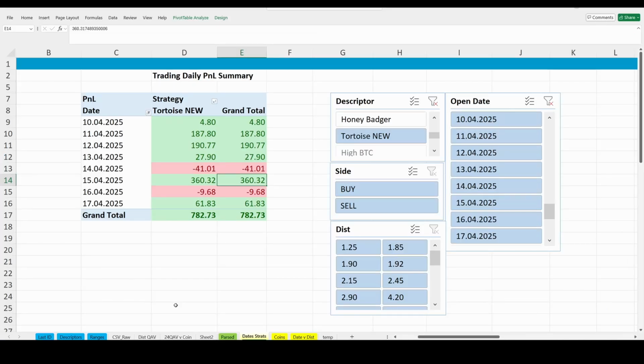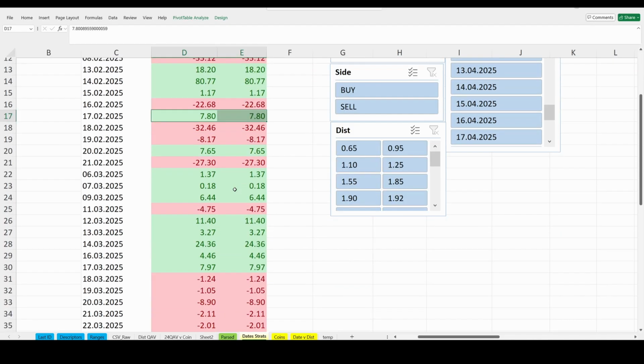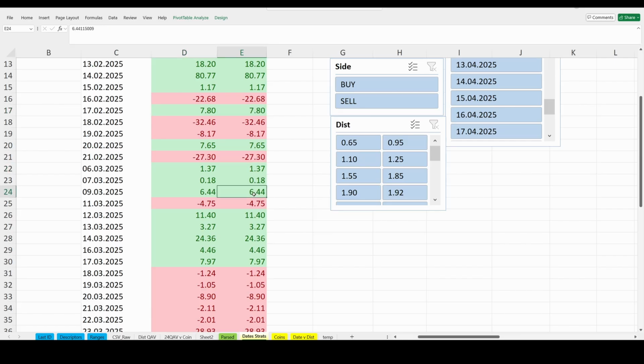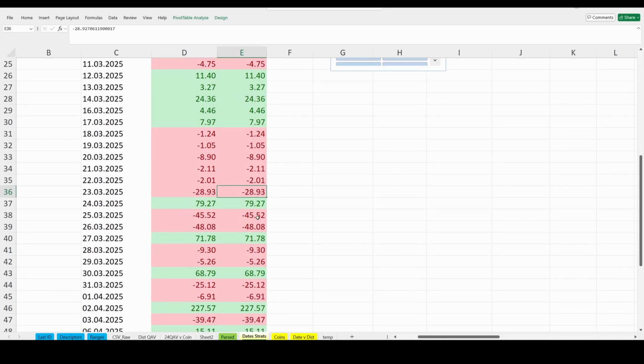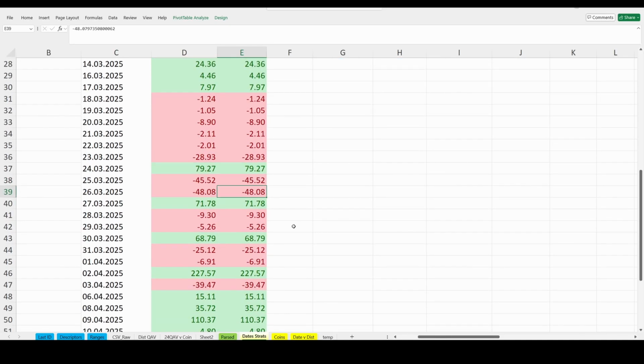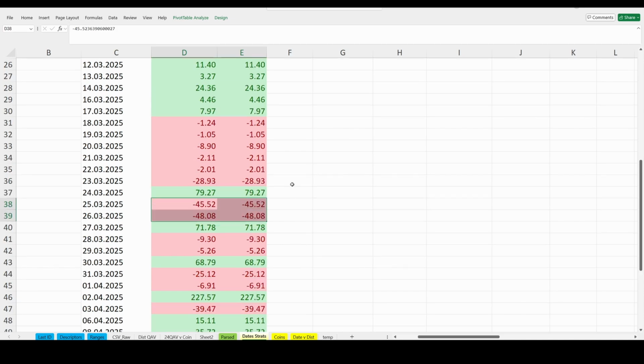And I think there are a few lessons that can be learned from this experience. For me particularly, at this point in my trading, bigger orders with the coins that proved themselves working well is the way to go. That's how I get the numbers here. Previously I used to get much lower numbers. You see 1 USDT here, 6 here, -4, and then -30, -45, -48, and this made me sort of panic because that's too much losing in my humble experience up to that point.